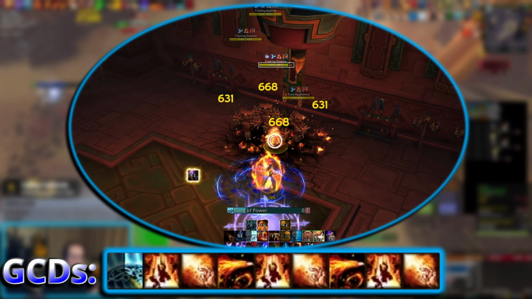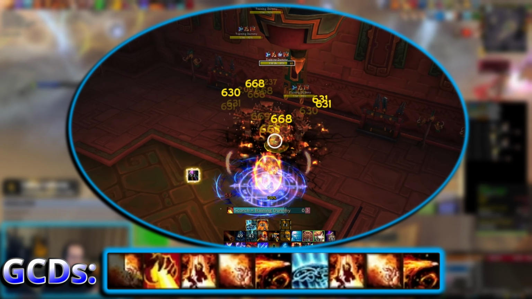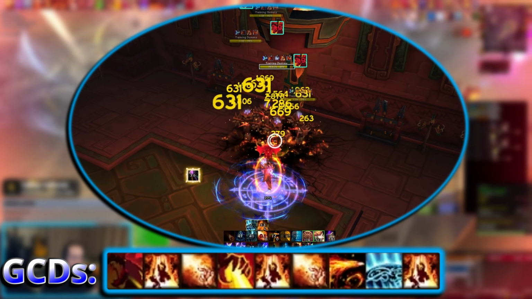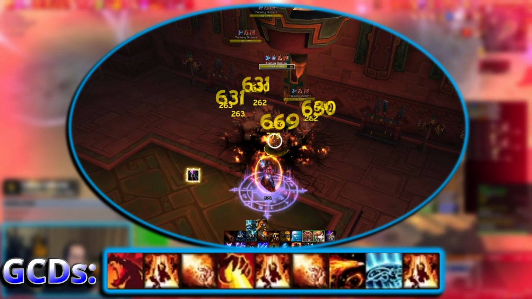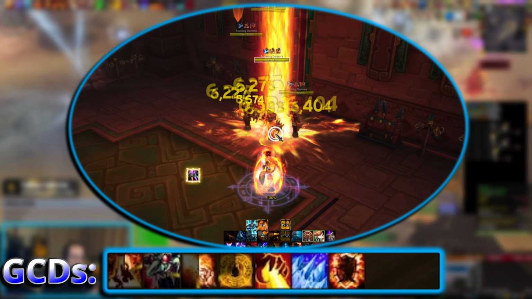After another 2 Phoenix Flames, Fire Blast Flame Strikes, I cast Rune of Power, then Phoenix Flames, Fire Blast Flame Strike. And then I end Combustion with Scorch Fire Blast Flame Strike and Dragon's Breath. Here is an alternative Combustion rotation without Shifting Power that can also be used as Venthyr.